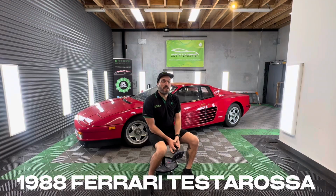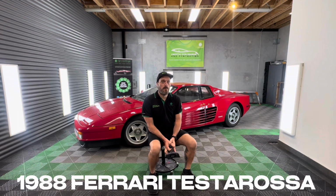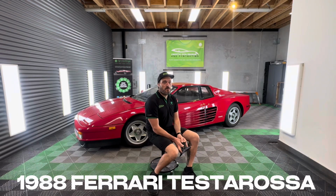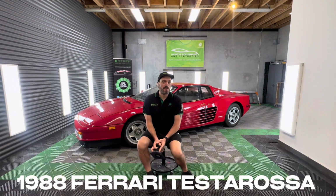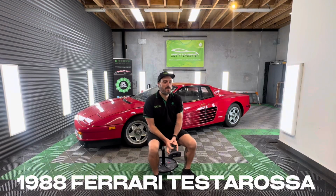Today we have this vehicle in the studio for a big decontamination and machine polishing to remove swirls and defects. It has been stored and in workshops and many things over the years and picked up a lot of minor defects, dullness, swirls and contamination from different things in the workshops.